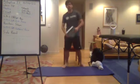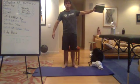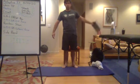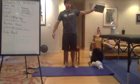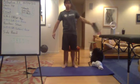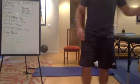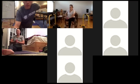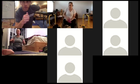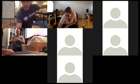There we go. And make sure it feels good both sides. There you go. So find an appropriate weight for yourself. How are we doing with those single arm lateral raises? Good? Any questions? All right, let's keep moving.